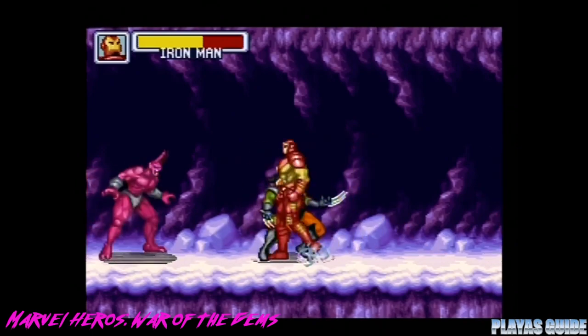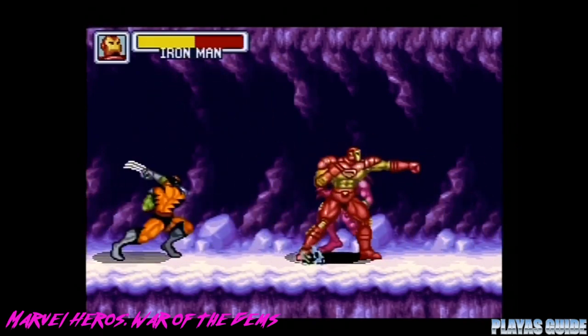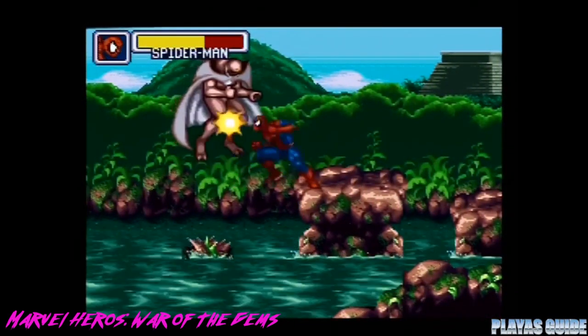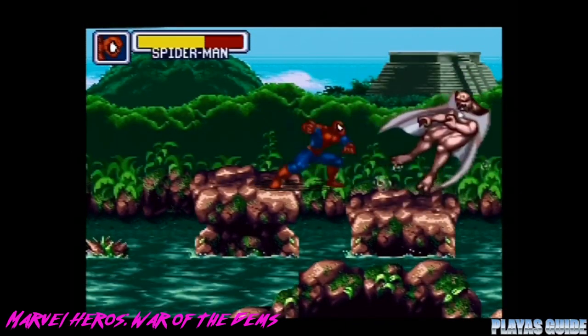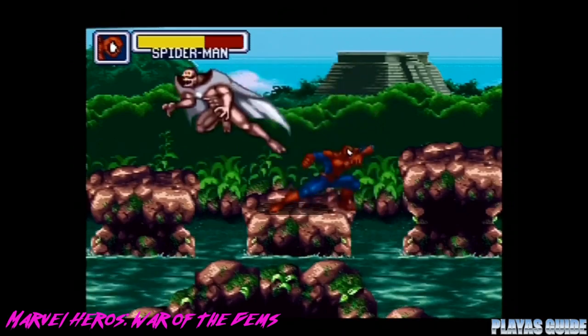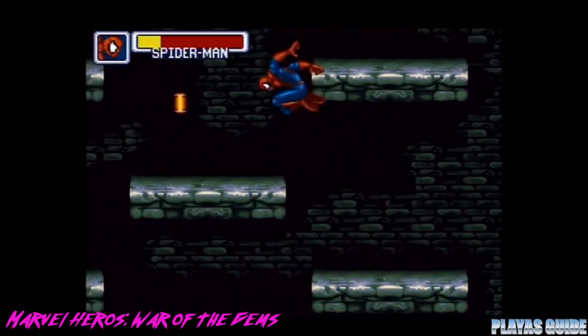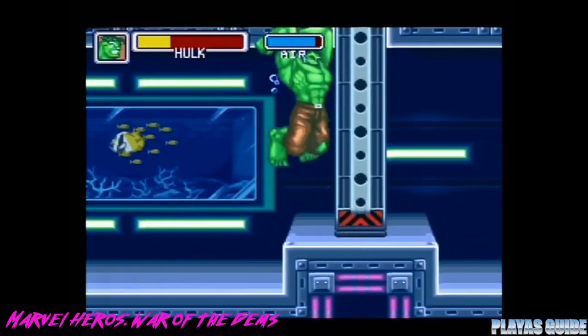So you can choose between Iron Man, Hulk, Spider-Man, Wolverine, or Captain America. And on the map, you can actually choose, there's a training room, and then there's 4 other locations that you can go to search for the gems. So it's nice that you have a lot of variety in this game to choose from. There is a small amount of platforming in this game. There's also some environment interaction.